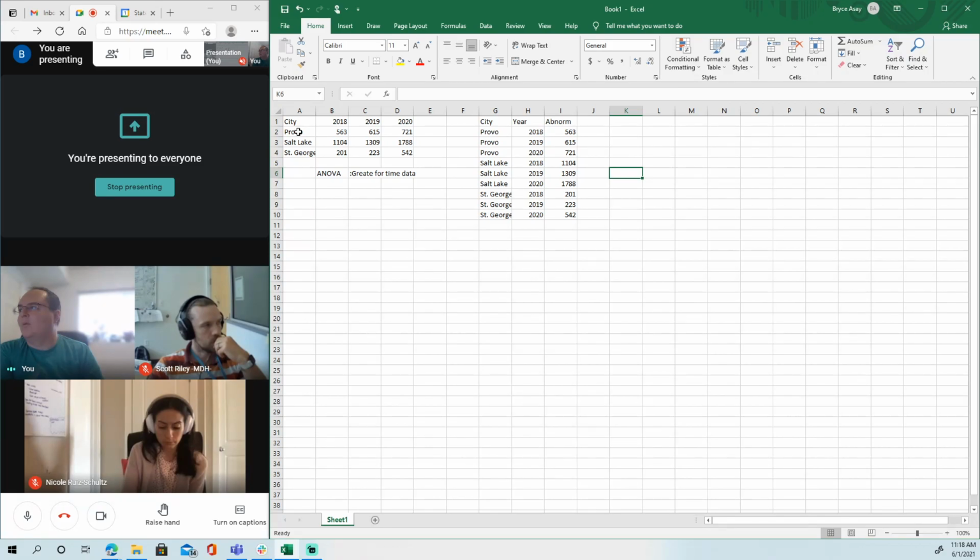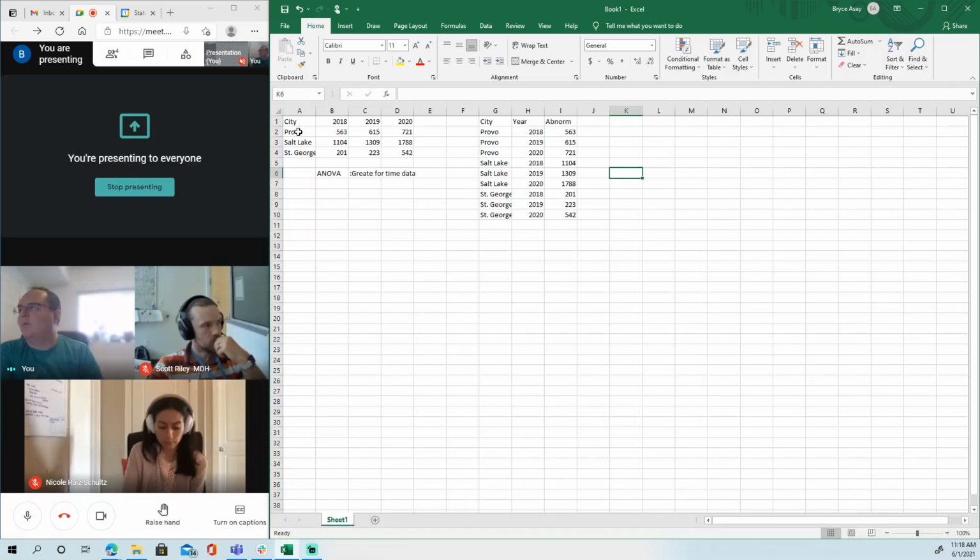Here we have Provo, and 2018, 2019, and 2020 each get their own row. Then we put the number of abnormal results on each row. Then we do the same thing with Salt Lake and St. George.